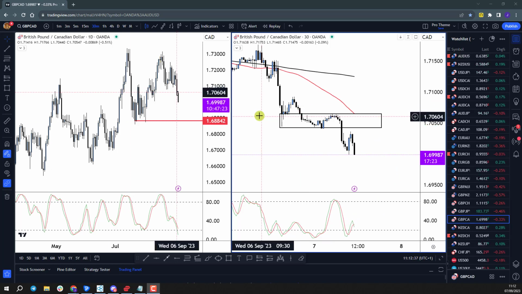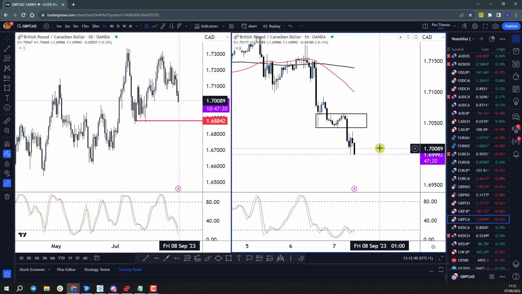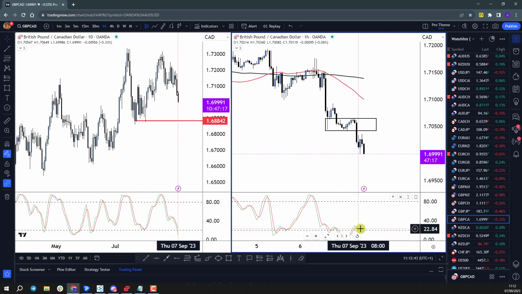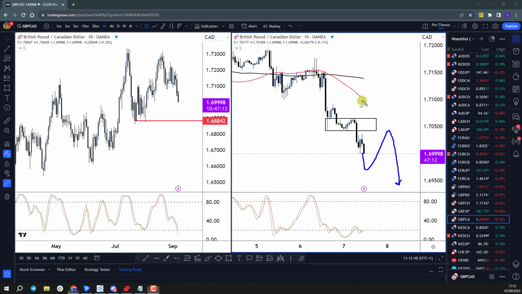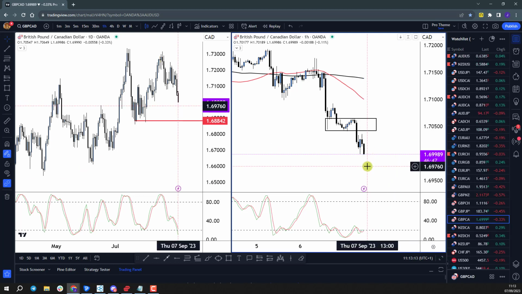If I go to the hourly chart as well, it could be the same condition. Obviously we're below sub 20 now, which is giving us that sort of bearish momentum to the downside. So what I would be looking for here potentially is something like that. Hopefully the 50 and the 200 can try and catch up, but you can see the space between that 50 and 200. So there's definitely momentum to the downside at the moment. Something like that would be ideal for us to then look for a particular entry into this market.